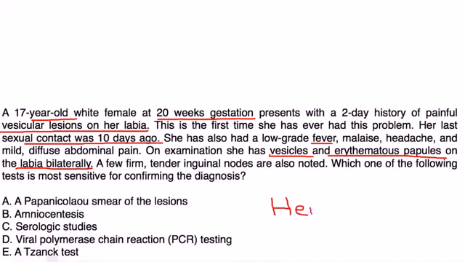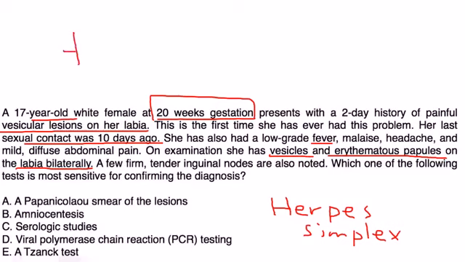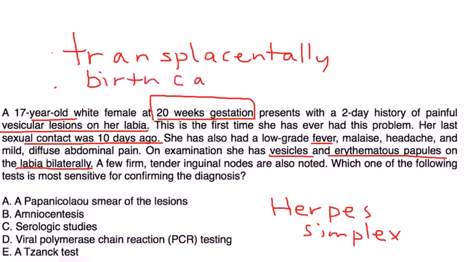Well, she most likely has herpes simplex, and because she's pregnant, this is a particular concern because this can be transferred even before birth, transplacentally to the fetus, or during birth when the baby passes through the birth canal, because if you notice, the vesicles are on her labia. If it's transferred to the fetus, there is a very high risk of problems such as neurologic disease. So it's very important that you treat this.